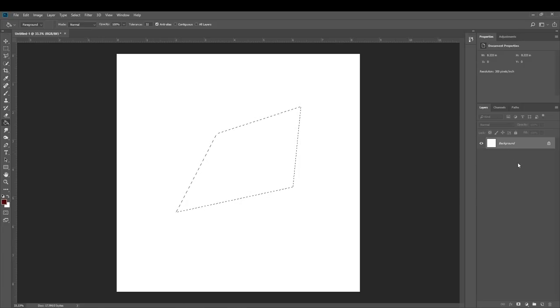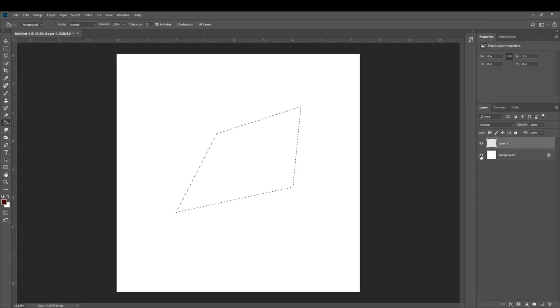And I'm going to go over here and create a new layer because Photoshop uses layers. Just think of these as sheets of transparent paper stacked on top of each other. So right now we're on a background layer, which is white, and that's why you see white. But if I create a new layer, which is this icon right down here, I've just created a new layer. It automatically named it Layer 1.